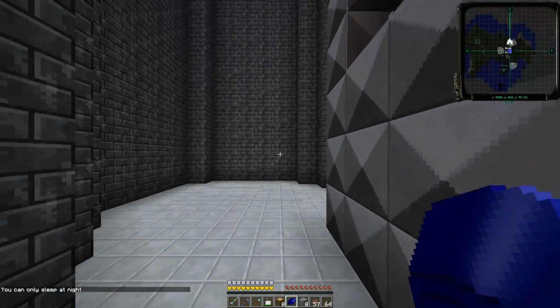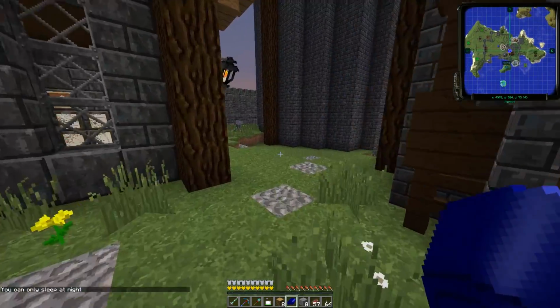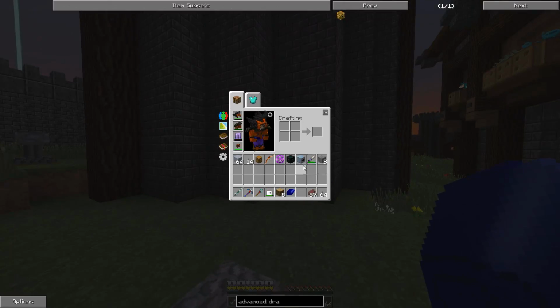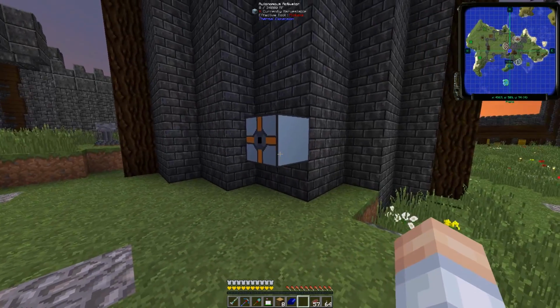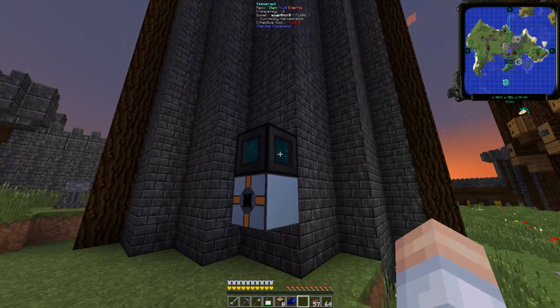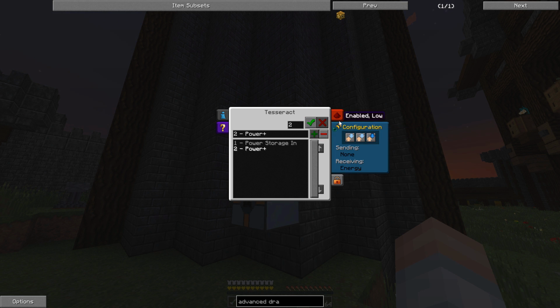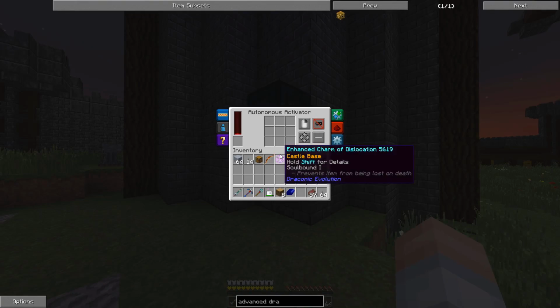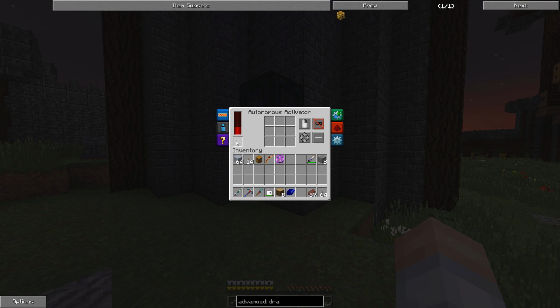Okay, it's not time to sleep. I think we're done. So what we're going to do now is a little something that I wanted to try. We're going to put an autonomous activator here. Looking at me, does it have power? No power. Let's put some power on it. We're going to grab some from the private network Power Plus, and we're just going to do nothing there. All right, so it should have plenty of power. Who makes that? That's Thermal Expansion. So I guess some sort of augment would go here.